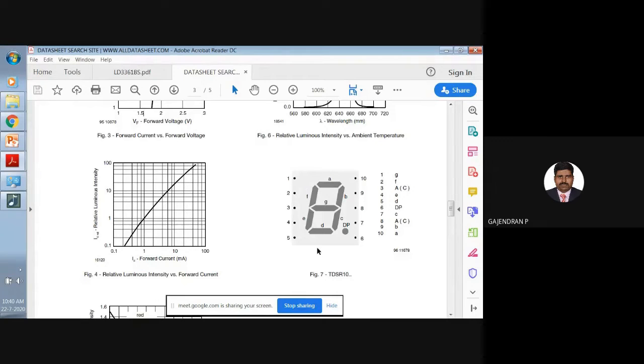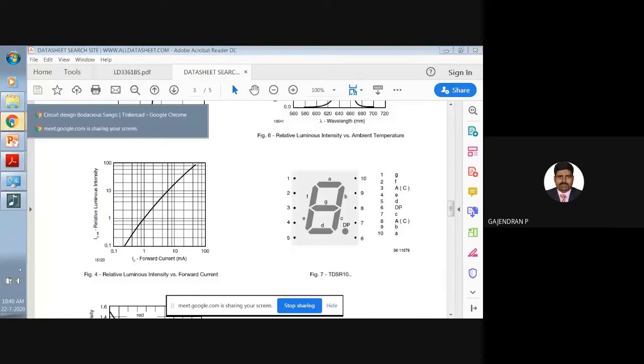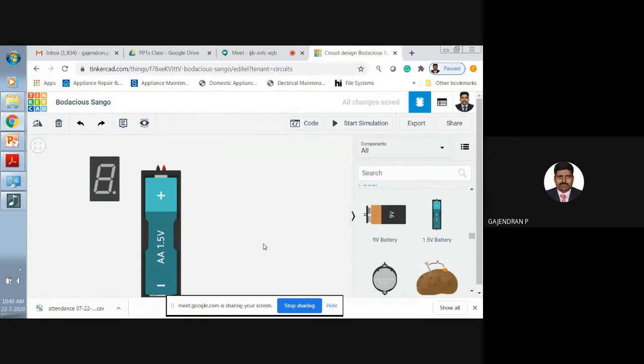Then what is the pin configuration? Here, the pin numbers are arranged side by side, but in Tinkercad, what we have in the real one is up and down. For this you have to fetch some other data sheet. So how to test this one? Okay, so far it is clear. Try to practice reading the data sheet, then start the actual hardware experiments.